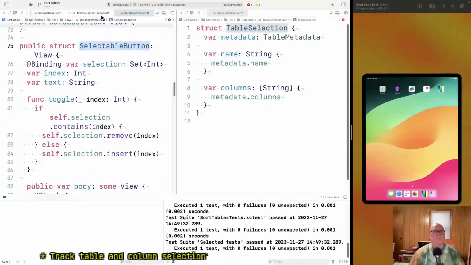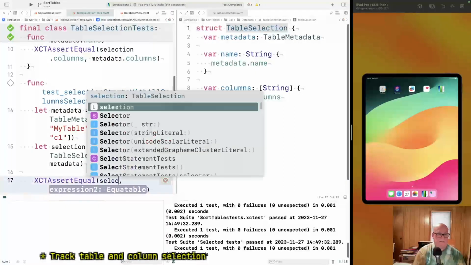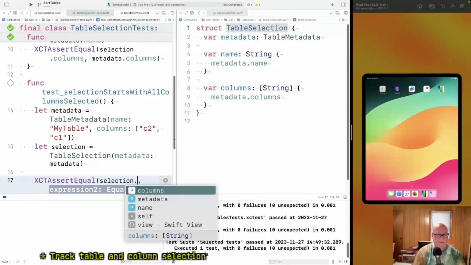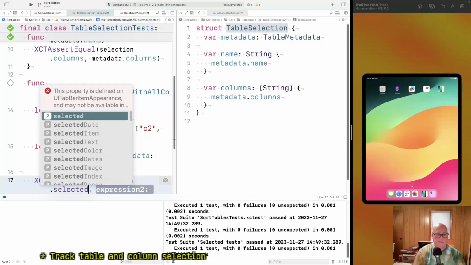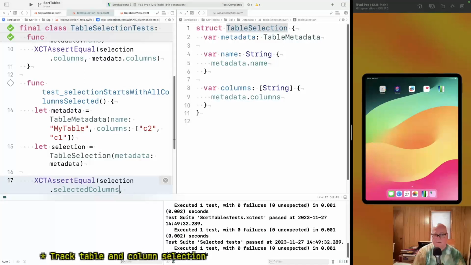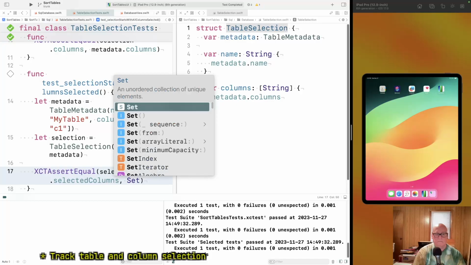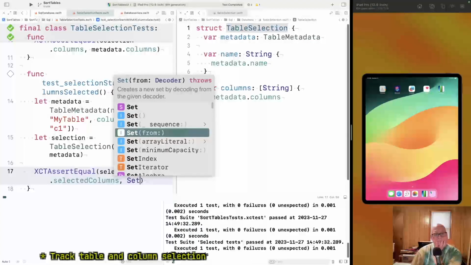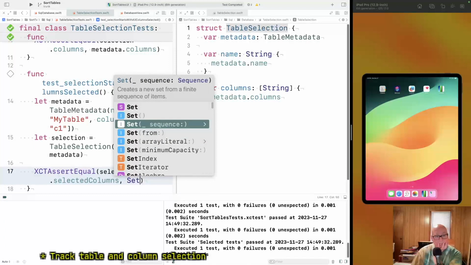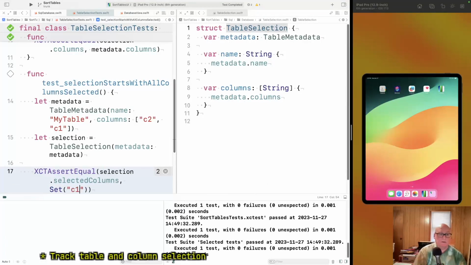Okay. So I think I want to say selection dot selected columns is equal to set of C1, C2.